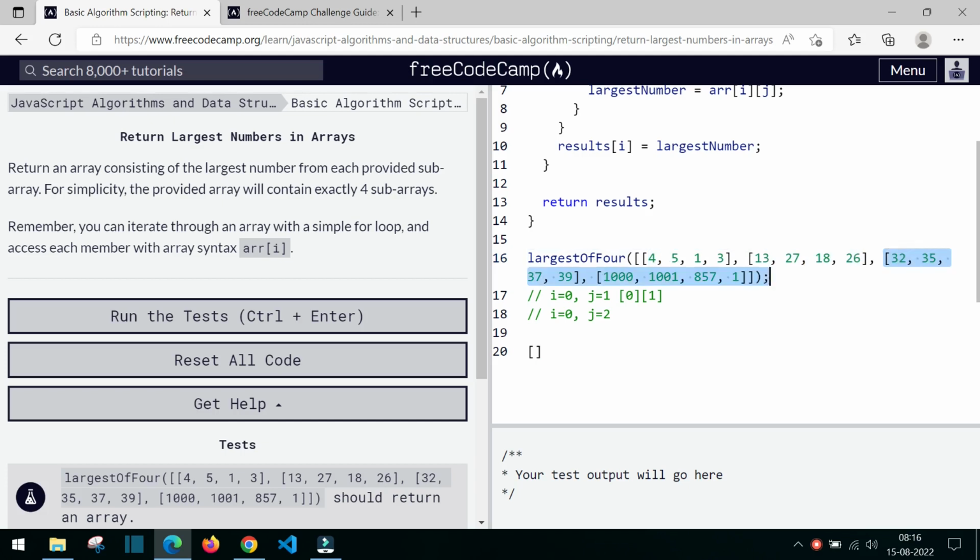For example, 5 is the largest from the first subarray, 27 is the largest from the second, 39 is the largest from the third, and 1001 is the largest from the fourth.